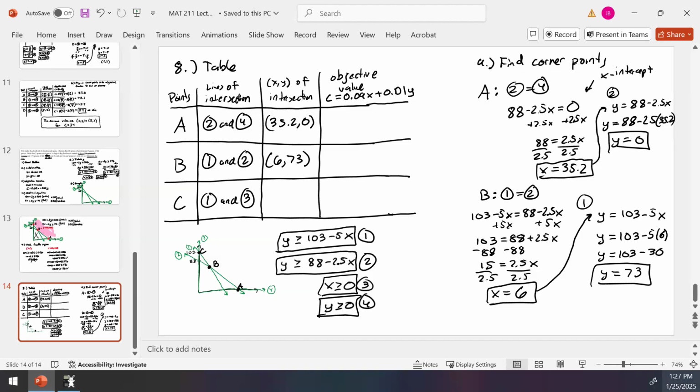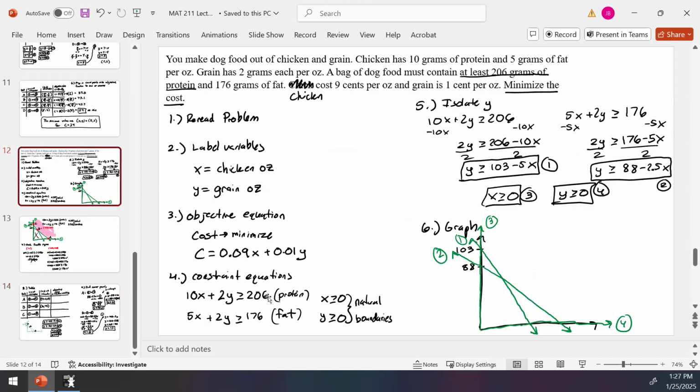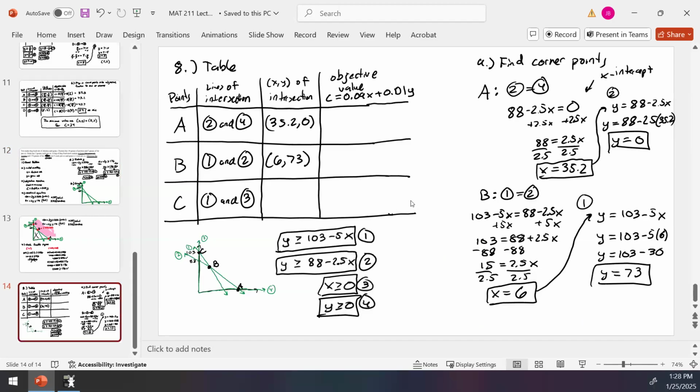These coordinates are basically satisfying the condition that you have enough protein and enough fat to satisfy some kind of nutritional guideline, right? We want to make sure that the food that we're feeding to our pets meets a certain number of nutrients so that they're healthy, right? If a manufacturer was below this, then the food that they're selling is not nutritional enough to feed a pet for the long term, and that could lead to health issues, right? So that's kind of the idea behind this, okay?